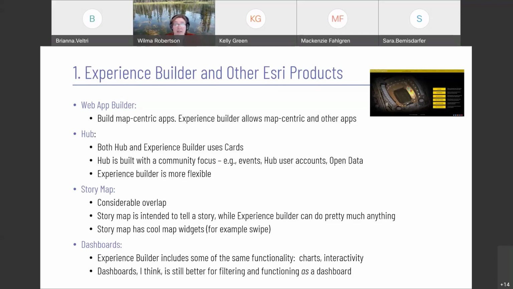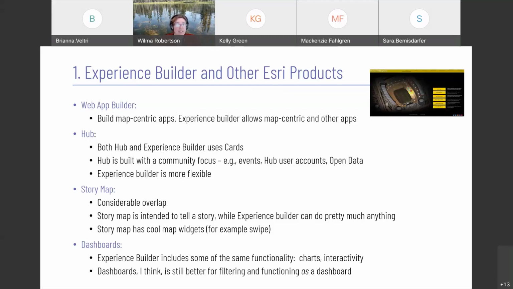Now, remember, just like with the Story Map and the Hub, the Experience Builder also allows you to embed pages. So technically, you could create a Story Map with a beautiful slider in it, and then embed that into an experience. And then finally, dashboards.